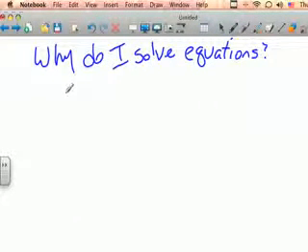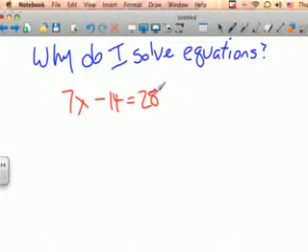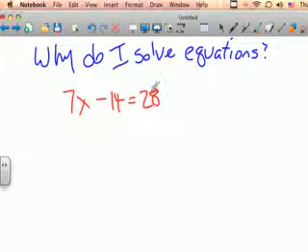The thing is, I'll write an example. I'll write 7x minus 14 equals 28. And a lot of you will say, well, I'm trying to find the answer to the problem. Well, you already know the answer. The answer is 28. They told you I've got 7 x's, 7 times x, and I'm subtracting 14 from x, and after all that, I have 28. See, that makes 28 my answer. So what exactly am I looking for? Well, I'm trying to identify x.